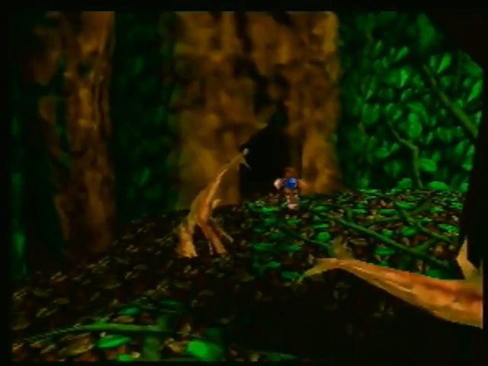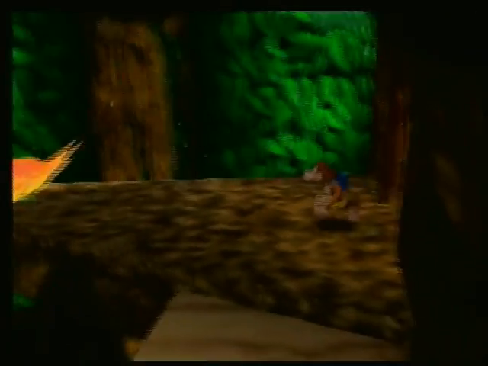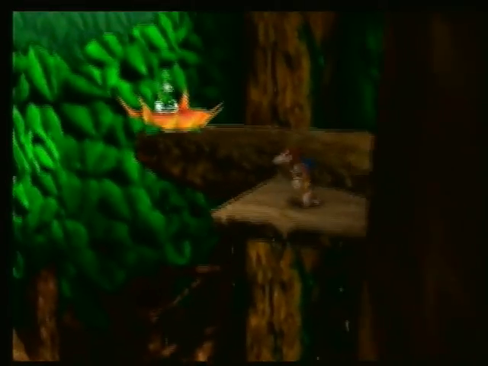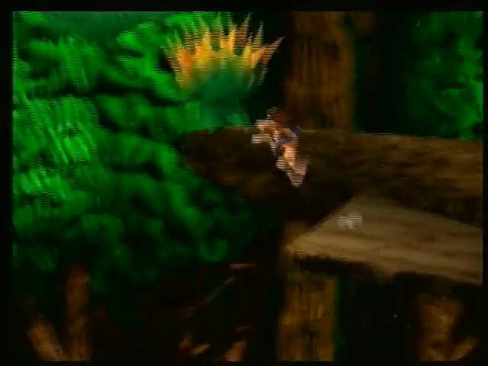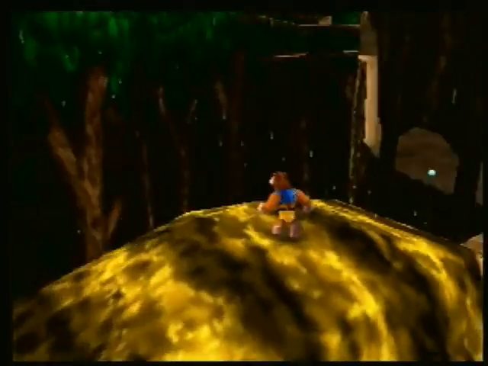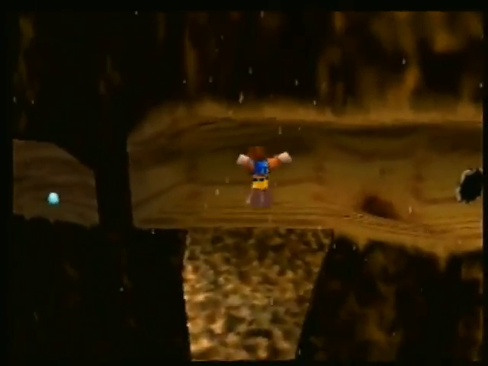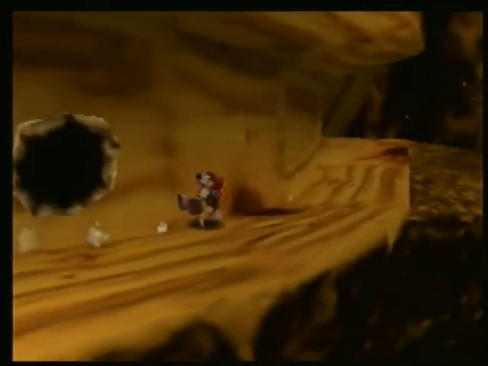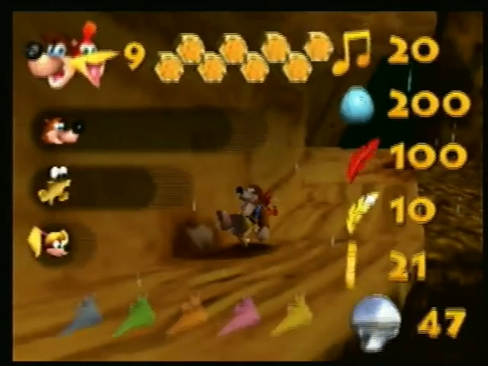And I should mention that the Jinjos in this world are actually kind of color-coded to the season. So the green and pink ones are in spring, like a flower blooming. And then the yellow one is in summer, like the sun. The blue one is in winter, like, you know, ice. And the, what's the last one? Orange one is in autumn, like the color of the leaves.